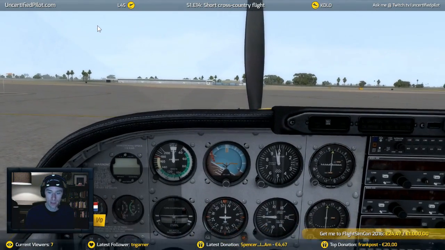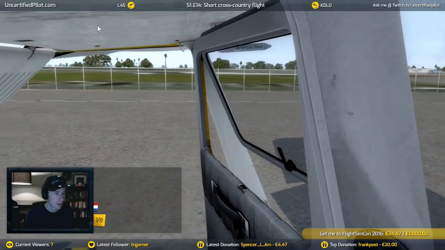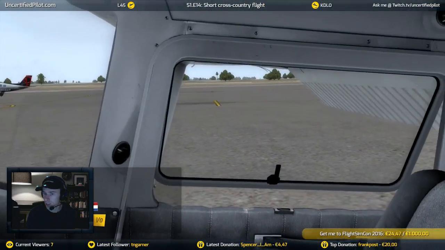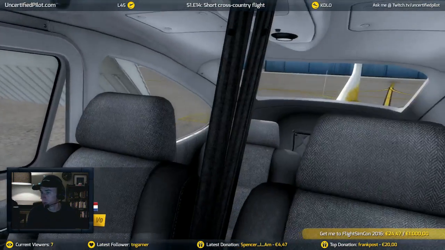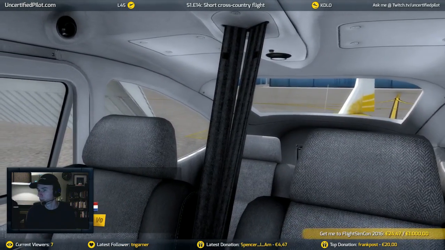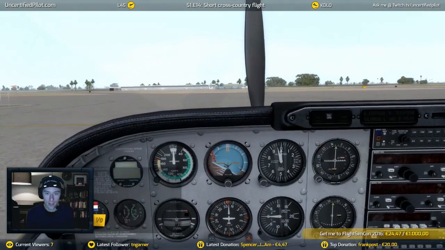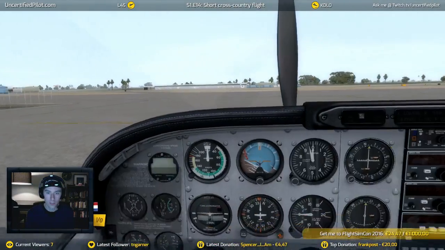Okay. There we are. What I would like to do then is also do a flight control test. Aileron looks good. Other side goes down too. And here the elevators work good and the rudder works good too. Awesome. That completes our exterior pre-flight, so no reason to visit the maintenance hangar.